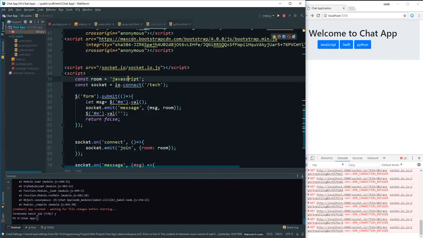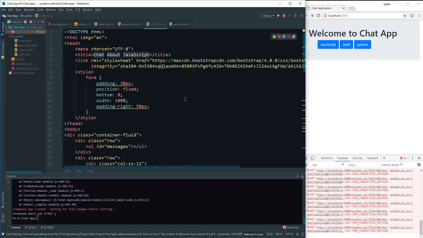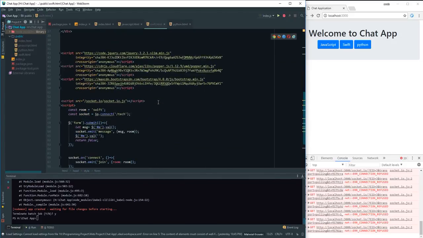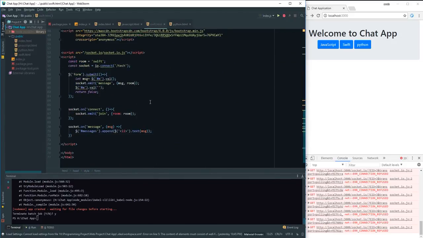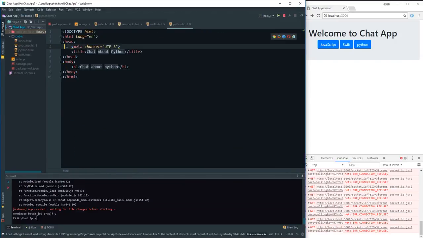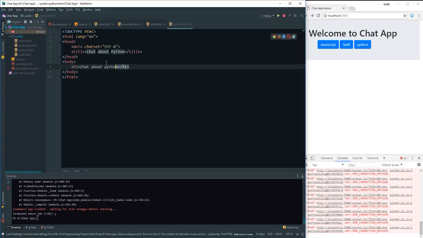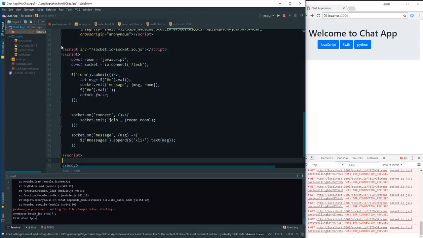So we need to change this to Swift room, and then we need to have this. Let's make it smaller actually. So it's Swift here as well, and also we make sure we have jQuery implemented there. That's fine. Now let's grab this and paste it here.